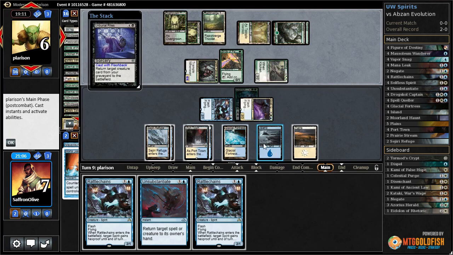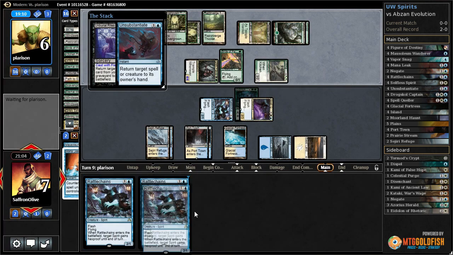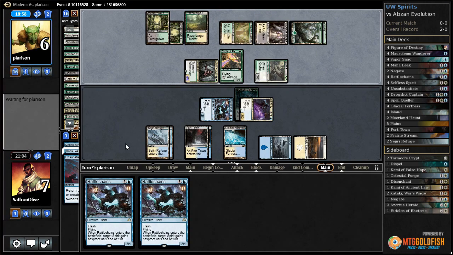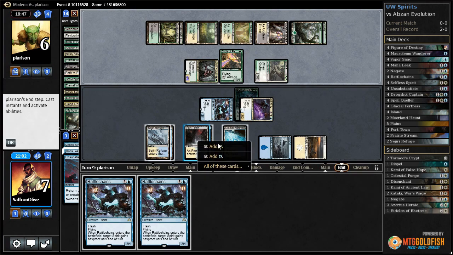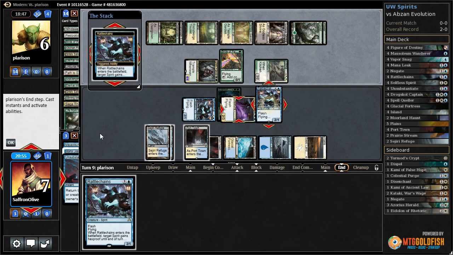Goes Unburial Rites, targeting a Siege Rhino. Well, let's Unsubstantiate the Unburial Rites. Double Rattlechains. Oh, no. Oh, tap land. Okay. What's our opponent have? 2 cards in hand. Removal spell does get us. Loam doesn't get us unless they have a Path off of their Birds. So we Rattlechains. Give Spell Queller hexproof.